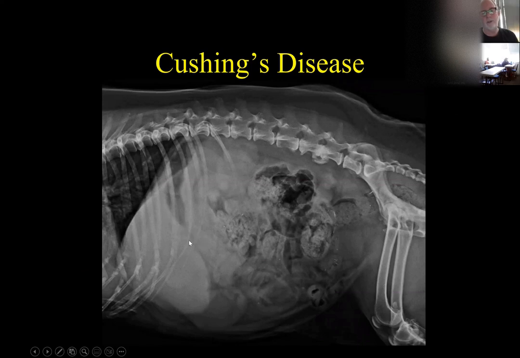The liver is big. It extends well beyond the edge of the ribs. The stomach axis here really isn't much caudally deviated, but it's minimally distended with gas. But the liver is obviously too big. So this is a dog where your reasonable differentials could be hepatic neoplasia. This dog had Cushing's disease, so that's causing the liver to become too big and enlarged.